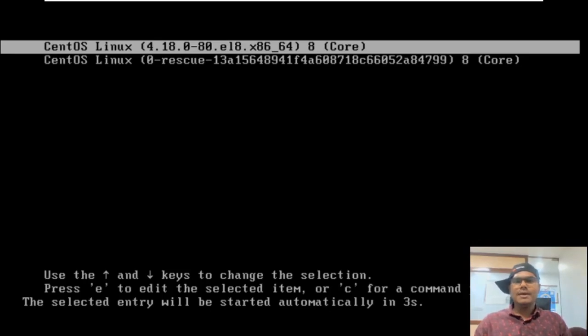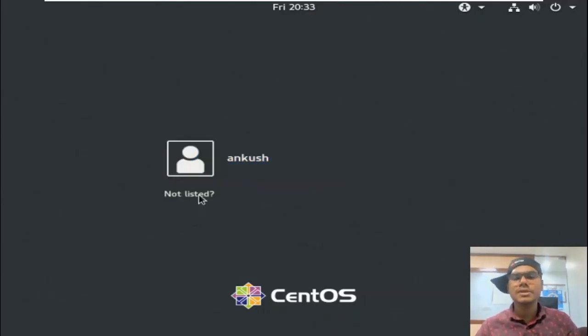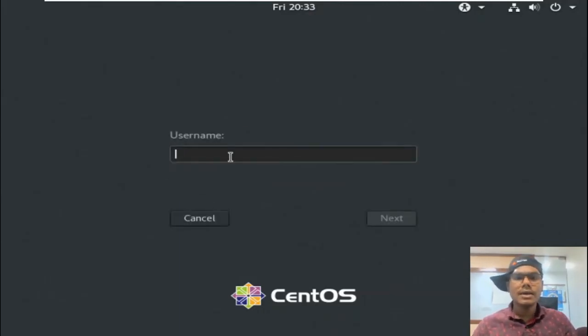So you can see here my system is rebooted. Now it is loading again. After that, we can log in with the new password. Just wait, my system is very slow, that's why it is taking time. So friends, you can see my system successfully came up, and now I can log in with the new password. Root is the username, and the password I have set is Ankush. So I am successfully logging in. You can see the password successfully matched. So that is how you can break your password.